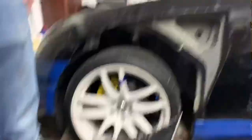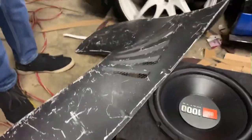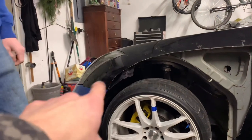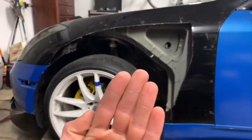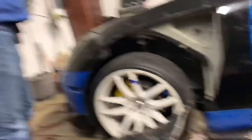We got the other side cut out. Now we're drilling the holes through the over fender, and then we'll start drilling the holes into the actual fender. Hopefully we don't screw it up like we did on the first one — I just need to patch those two wrong holes. My buddy has a trick using a penny on the back and then Bondo to fill it in.